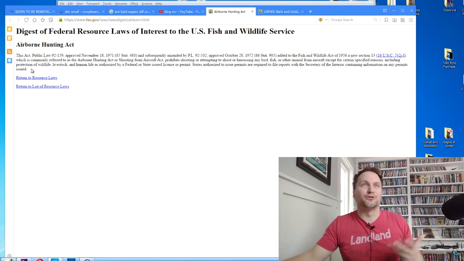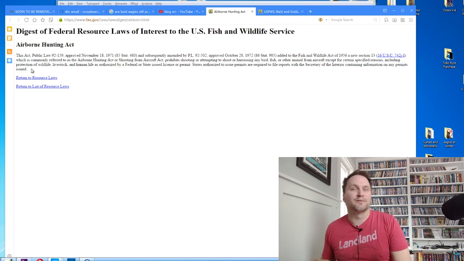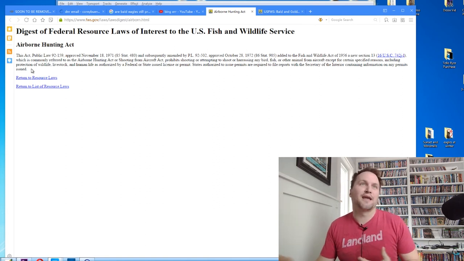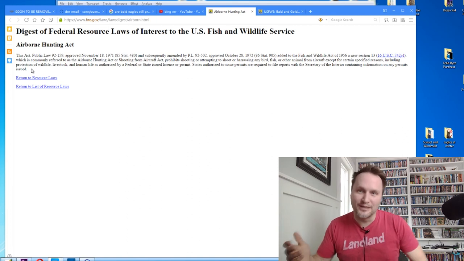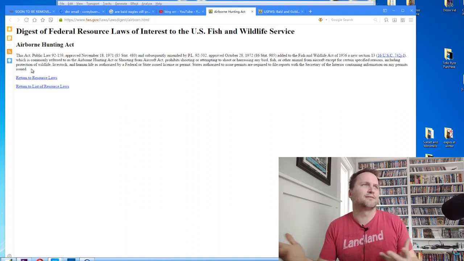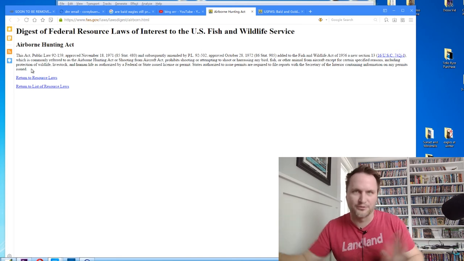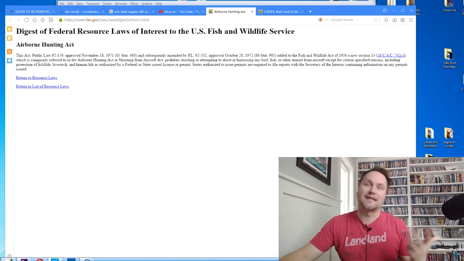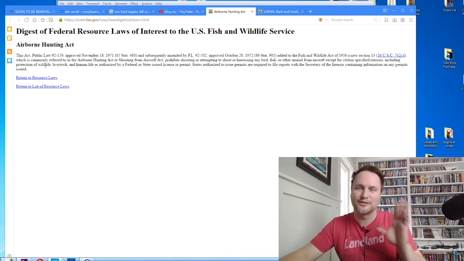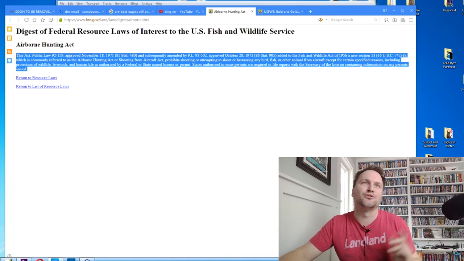Now, this law, they probably aren't going to issue a warning to you if you're out flying around crows or something like that, because nobody likes crows. And in this area, people shoot drone footage of deer all the time, because deer are practically like a squirrel. They're so prevalent and a nuisance that they're just everywhere. But if you're shooting something as iconic as a bald eagle, somebody will probably take notice and use this law against you.